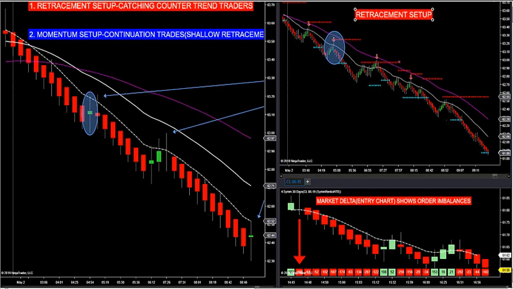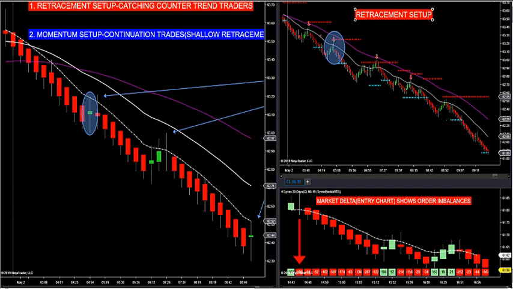But by themselves, they're worthless, because you don't know the trend. They create natural support and resistance, but what's the trend? You don't know the trend of the market, right? So you don't know where to buy, if they're going to create support and resistance on the upside or downside. But if you use a trend filter with them, they really work great, because what happens is this. I know I'm in a downtrend on the trend filter already. I know I got a green bar that formed and it closed. So I know I'm catching counter trend traders, or rolling position traders, I call them. So now I can start looking at this chart, my retracement chart.